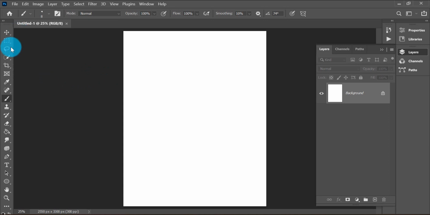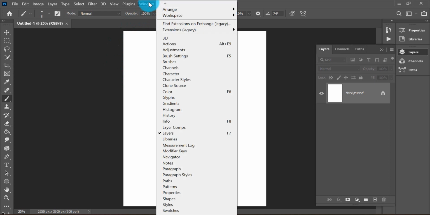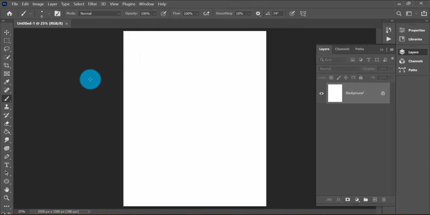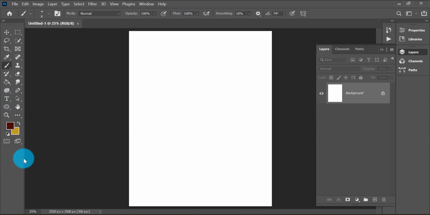All right, so if your Photoshop is not looking like this, all you have to do is come straight to Window. Maybe they are having some extra tools or whatsoever. So all you have to do is come to Window, come to Workspace, and then you click on Essentials. Now all of these are the different types, but we should use the Essentials, which is the default. Then also your tools, these are all your tools here. Sometimes you might find something like this on Photoshop where the tools are laid into two lines. This is how you can do that, from this arrow here.